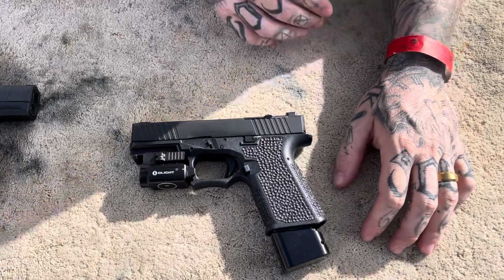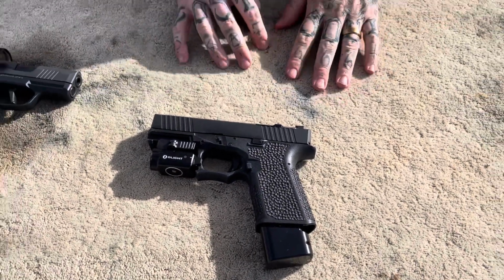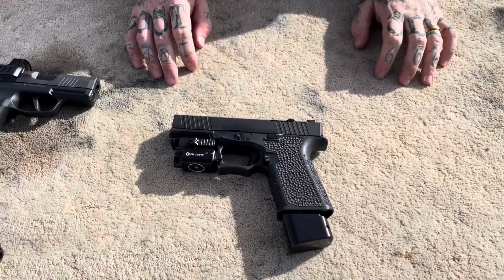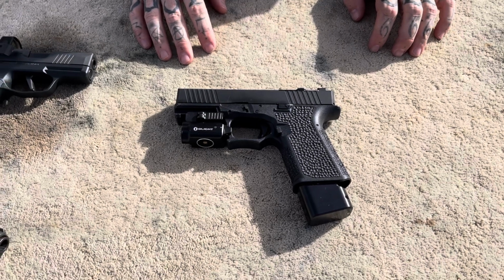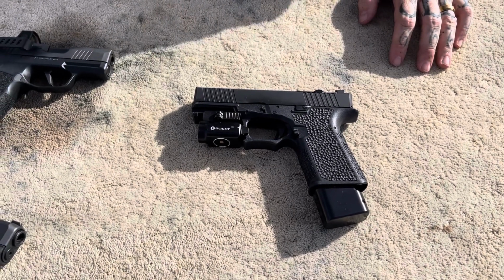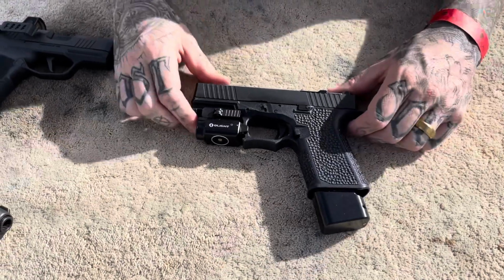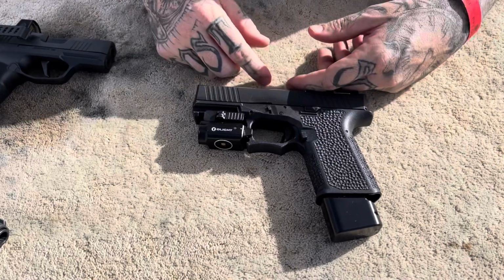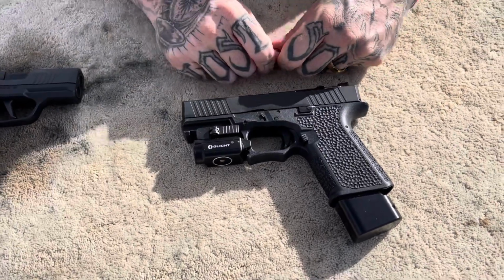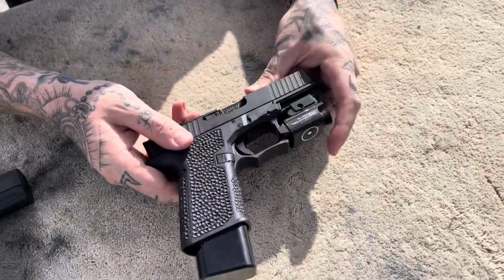It just works. I'm no professional gunsmith. I've been building guns for quite a while. I know my way around several models and different styles of guns that I could build. By no means am I a professional, but I do know what I'm doing to a certain extent. These guns, if they're done right, in my opinion, are just as reliable as anything else. Is there a lot of work? Yes, there is. Can everybody do it? No, they can't.